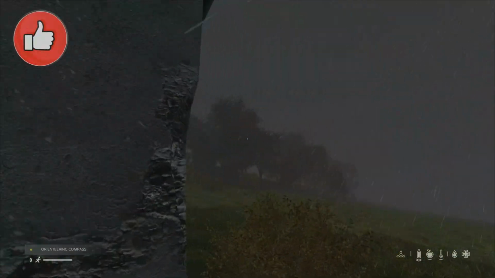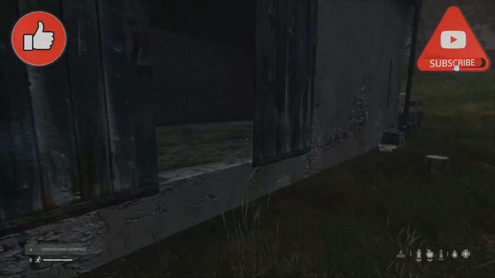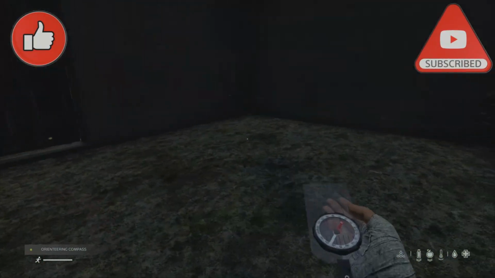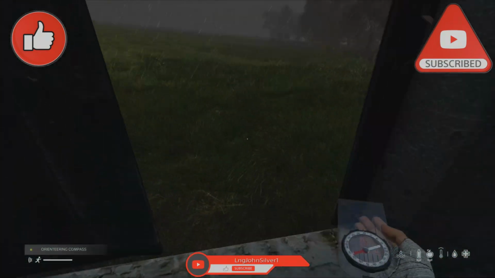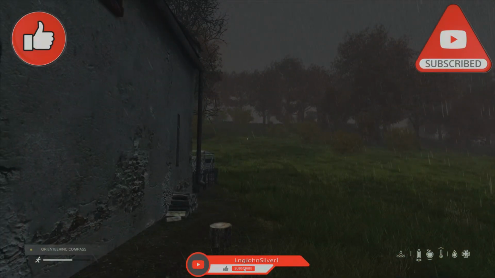Alright, so I'll just check out this little building. Hello, little building. Anything in here? What's this? A kitchen knife. Alright, don't need it. Okay, I'll see you soon.